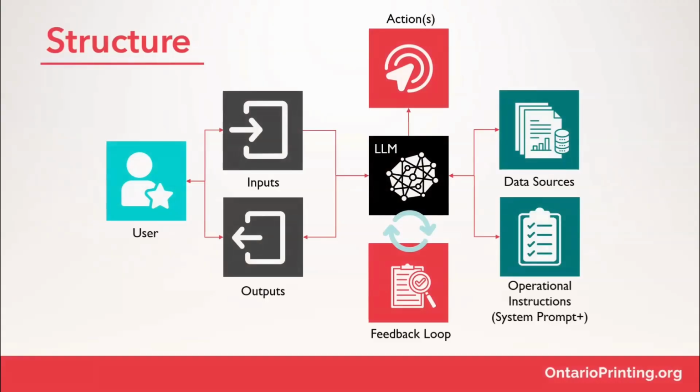If you were in our last session, you might remember that this is the basic structure of our agent. On the right-hand side, we have our operational instructions, which sometimes is referred to as a system prompt, and our data sources or our knowledge. These are all connected to the agent setup, which is tied into an LLM, an actual language model that's going to be doing a lot of the interpretation. Now, for the inputs and outputs and the actions for the demo here, I'm just going to use the agent interface.